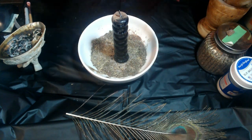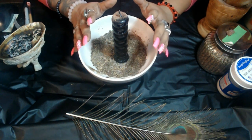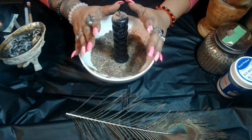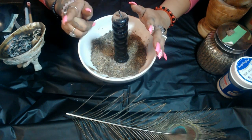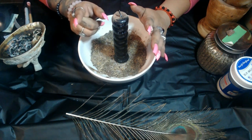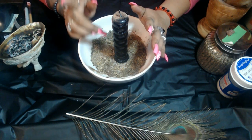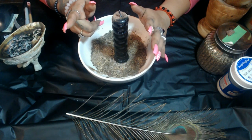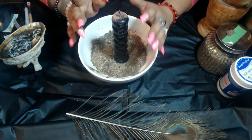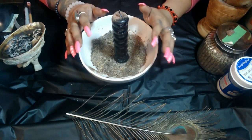Okay. All right. So once we're done with that, this is what we're going to do. You're going to place both your hands over the candle and over the bowl. And you're going to say it, and you have to do this with intention, you guys. So when I say intention, I don't just mean know what you're doing. I mean, say it with power. If you scare easily, meaning if you're kind of like, I don't know if I want to do this, then don't do it.